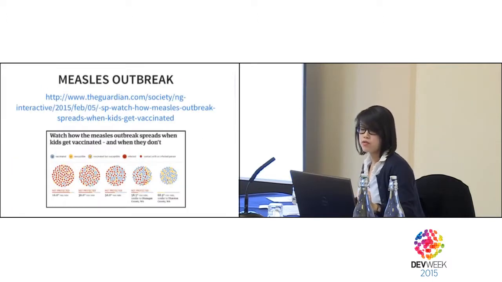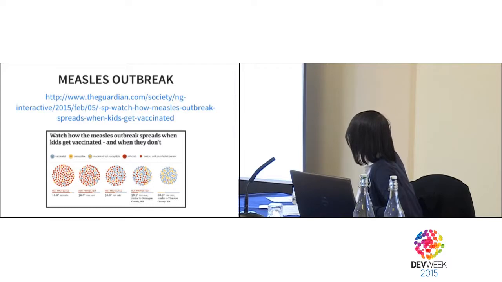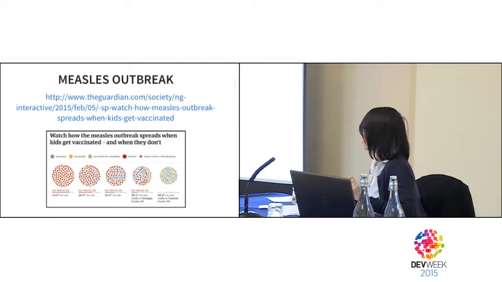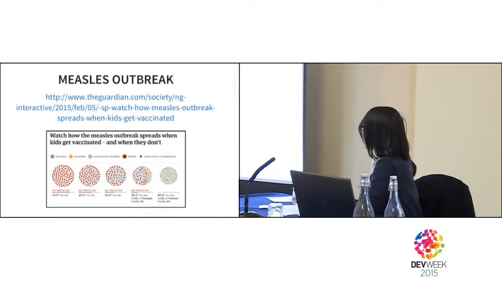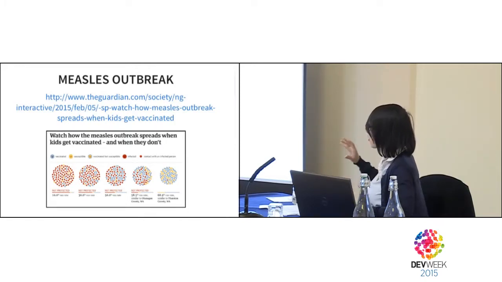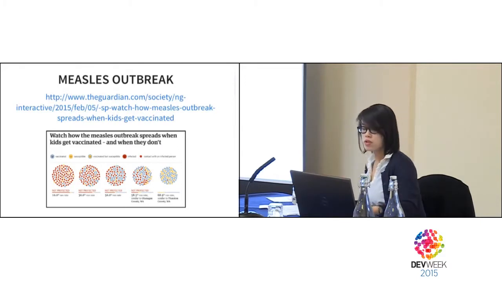Here we have a data visualization from The Guardian. So this data visualization looks at how measles could spread in certain populations in the US. I don't know if you guys have heard about it, but in the US there's an anti-vaccine movement. And The Guardian just showed this to show how kind of ridiculous that movement is. What I like about this example is that there's also animations. So as you scroll down, you can see people getting infected as you're looking through the data visualization. And you can sort of get a sense of how quickly measles could spread.